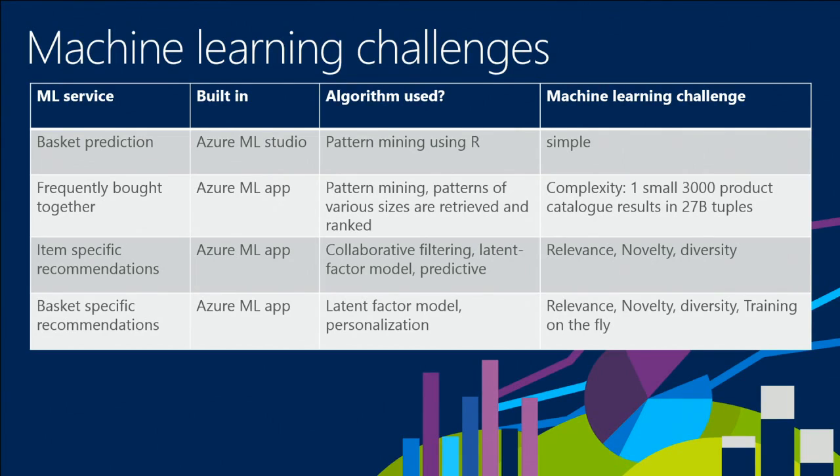Now, the last piece, basket-specific recommendation, is using the same model, but with a little twist to it. It's still a latent factor model, but in this case, it's personalized. And it's not personalized to a person as such, it's personalized to your basket. Right? So it's taking all those items in the basket and then making a recommendation. So it has all those things like in the item-specific recommendation. On top of that, it also has something called training on the fly. And this is very powerful, and there are very few models out there which allow you to train the models on the fly. So the model is trained to do one item. It's not trained to do all the different items. So it does that on the fly and produces the results.